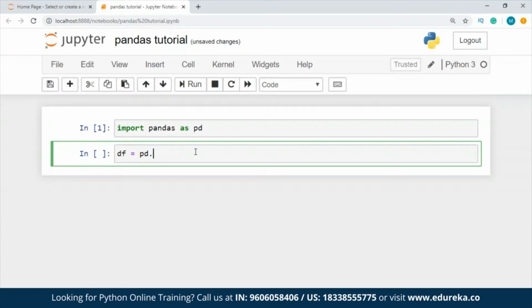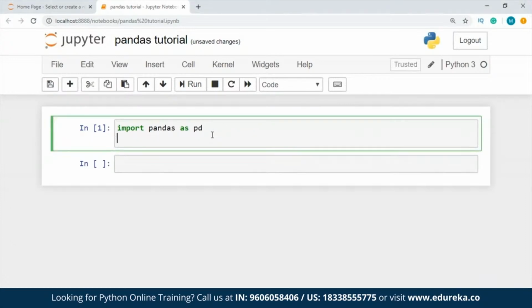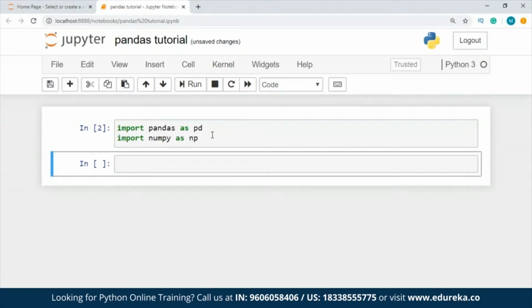Now I'm going to show you how you can create a series and a data frame. So first I'll have to import numpy as well because I'm going to use it to create a null value. All right. So df is equal to, I'm going to make a series. So I'll just write it as s. Series, and I'm going to pass a list of values.